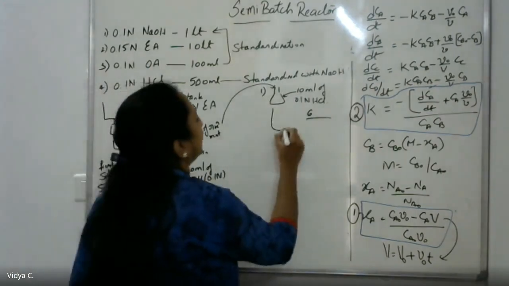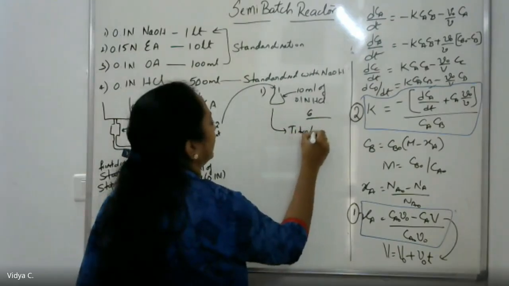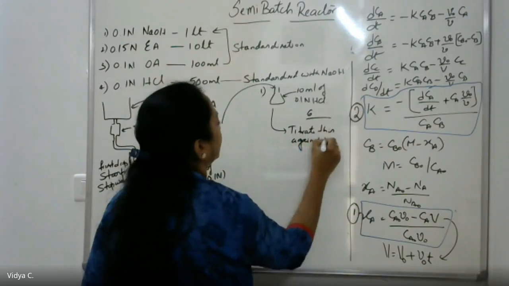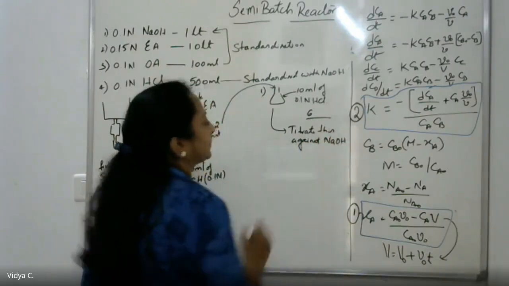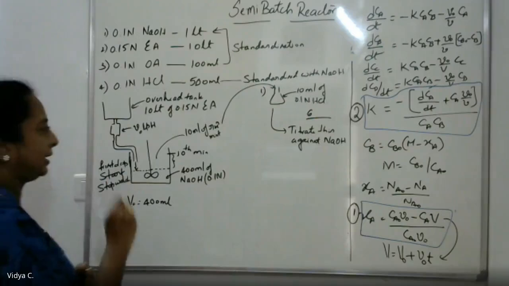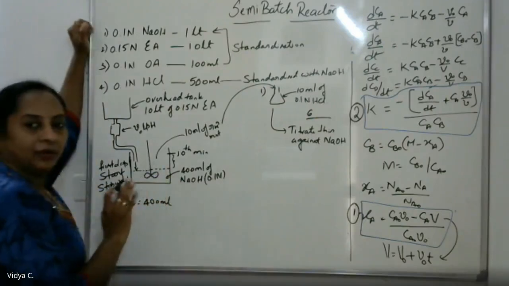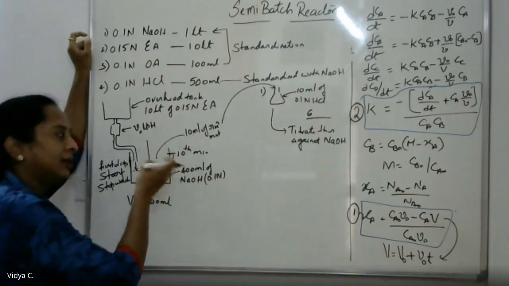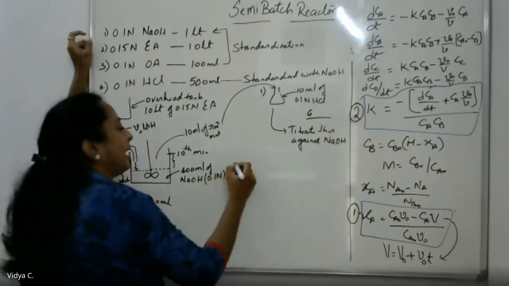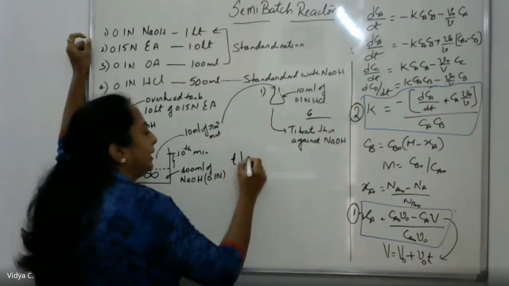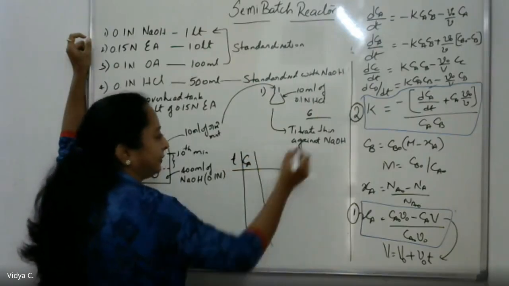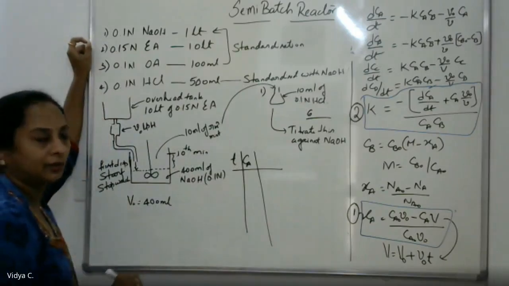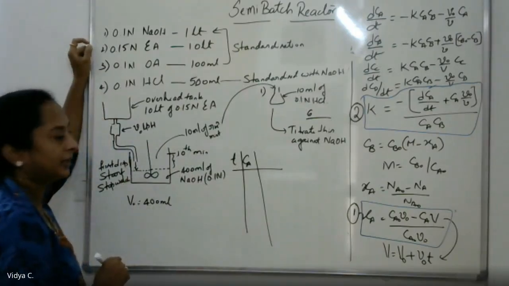Okay? And titrate this against NaOH. Fine. So now, we have not stopped the experiment. The reaction mixture is continuously coming in, and the time is continuously going on. So what are we actually doing? We are noting T, and we are also finding Ca after finding the titer value. How to find Ca, I'll show you in the manual. How to get the Ca value from the titer value.